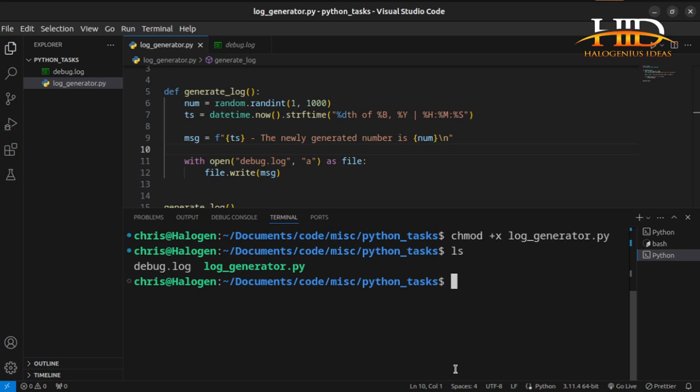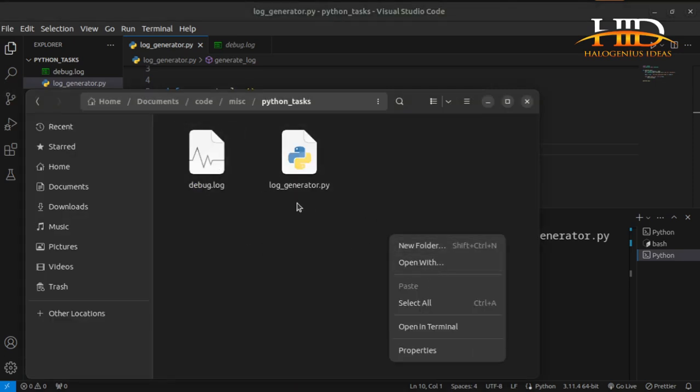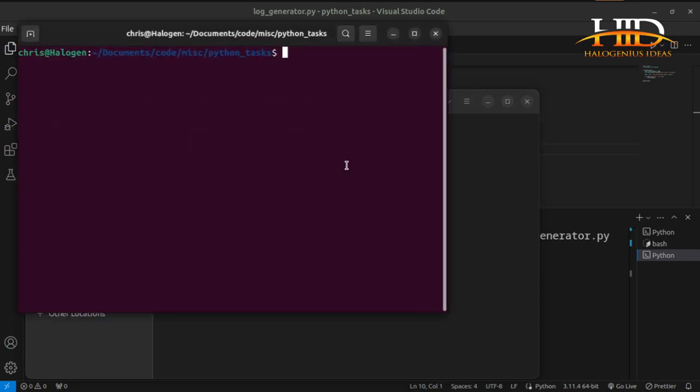So you can see that it is displaying this one in green already. And if I open this folder in terminal, this is the folder containing all these files. If I list out what I have there, you can see that it's displaying this one in the green color, which shows that it is executable.